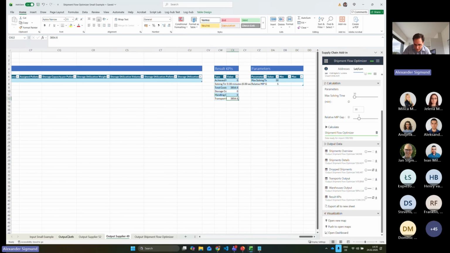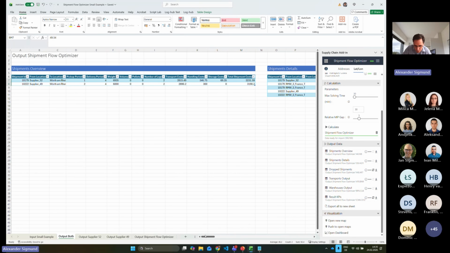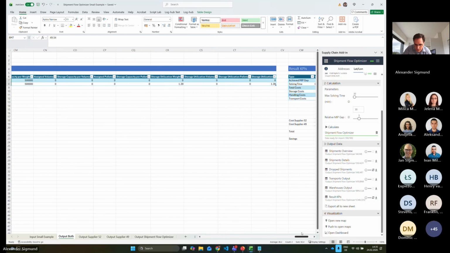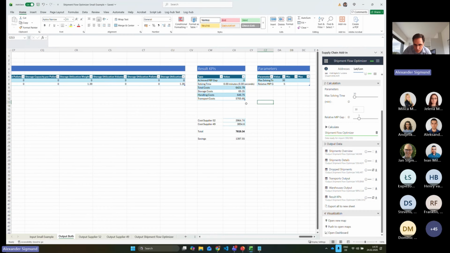If we do both together, we have a total cost of 6,421. If I add the single costs together, I come to a total cost of 7,800. This means I have a saving of 1,397 through the consolidation.